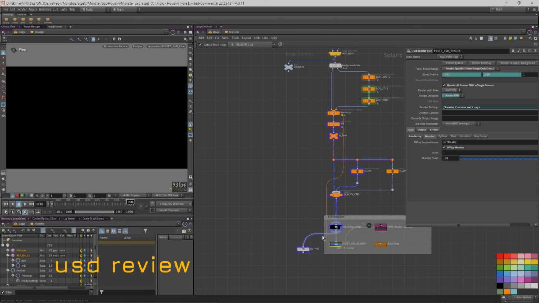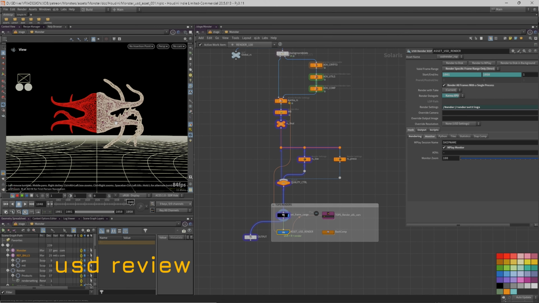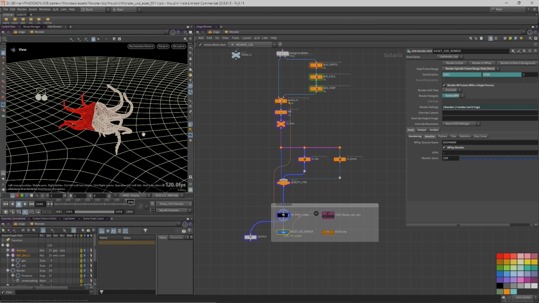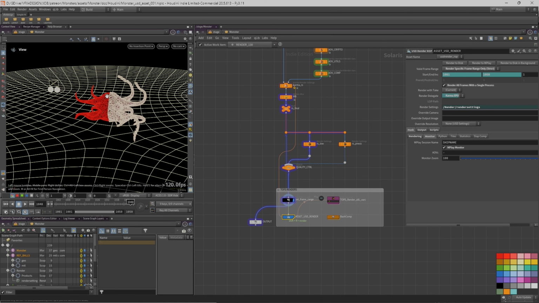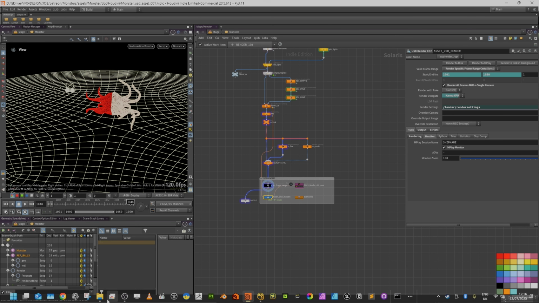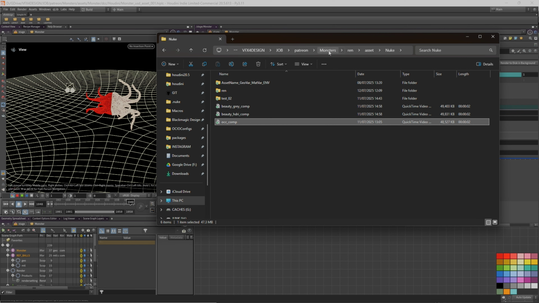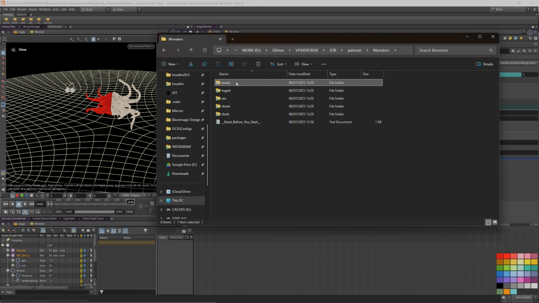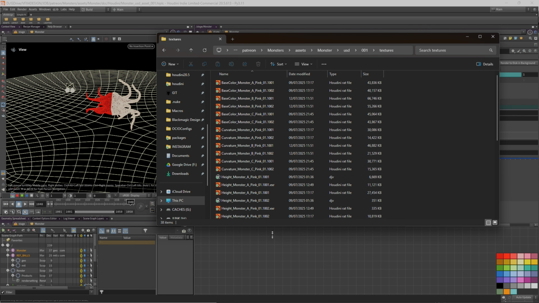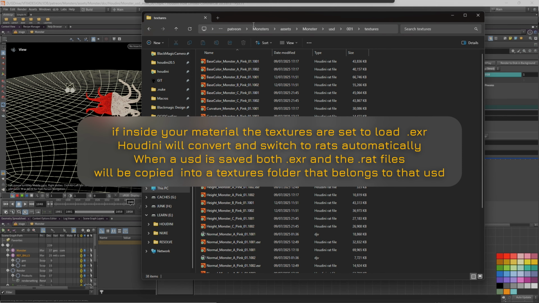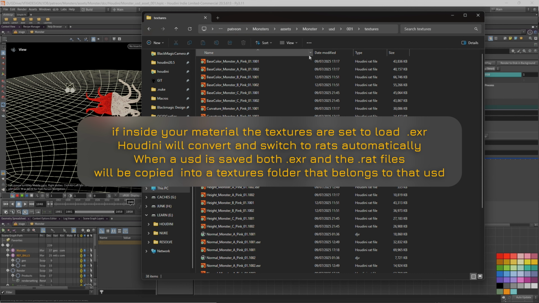What this means now is we do have a nice place. This USD asset is completely independent. It's basically sitting on disk in the project, so it's a project asset. It's in here, asset monster, and he's right there. So that's the whole thing. The textures have been converted over. Now you might see some EXR things in there. This is because beforehand I rendered with EXRs and it threw them in there.